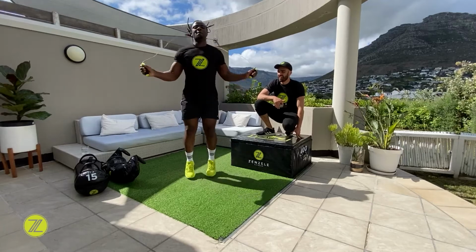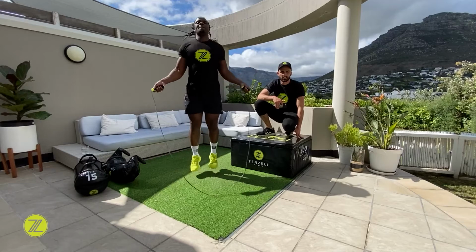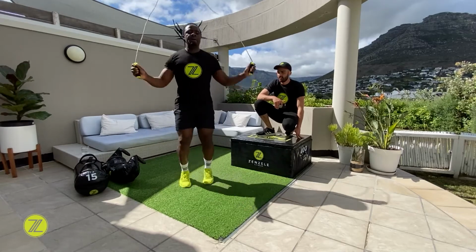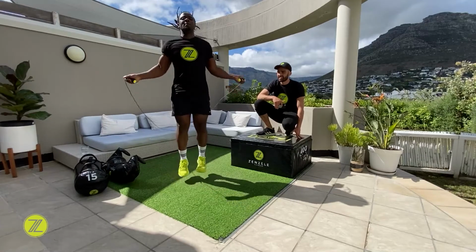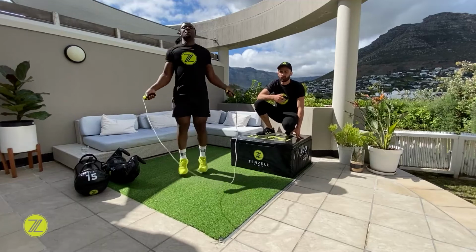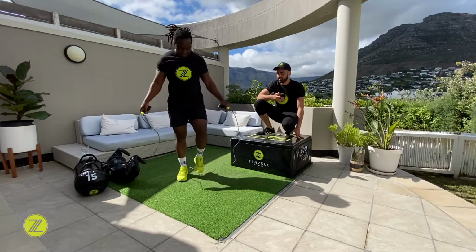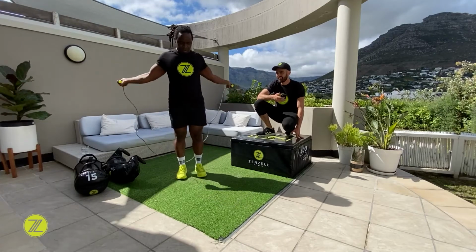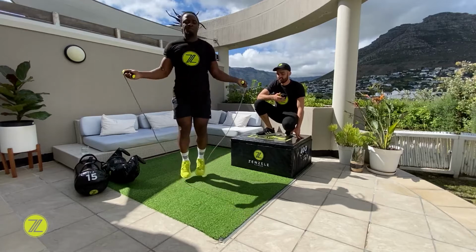Let's go, Frank. Remember, keeping that core tight is important here. Really, really important for all the exercises that we're doing today, that the core is activated for all of it. If your core's activated, most of the time you're gonna be in good form. Good work. Keep going, you've still got some time left.